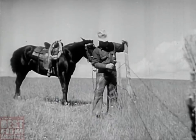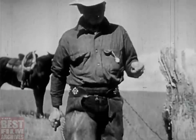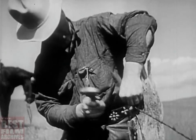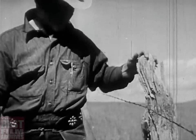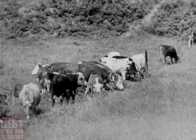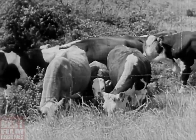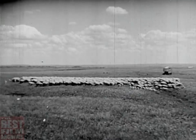If you read some of the storybooks, you'd think barbed wire plum ruined the range country. The fact of the matter is, a good part of our job is keeping fences up in shape. We're using barbed wire to make the range country better. We keep the cattle off a different piece of it each year until the grass has made its seed and gotten a new start — deferred grazing, we call it in the range program. Along with proper stocking, it's blown life into a lot of ranges. Good grass and water mean more lambs and wool, too.